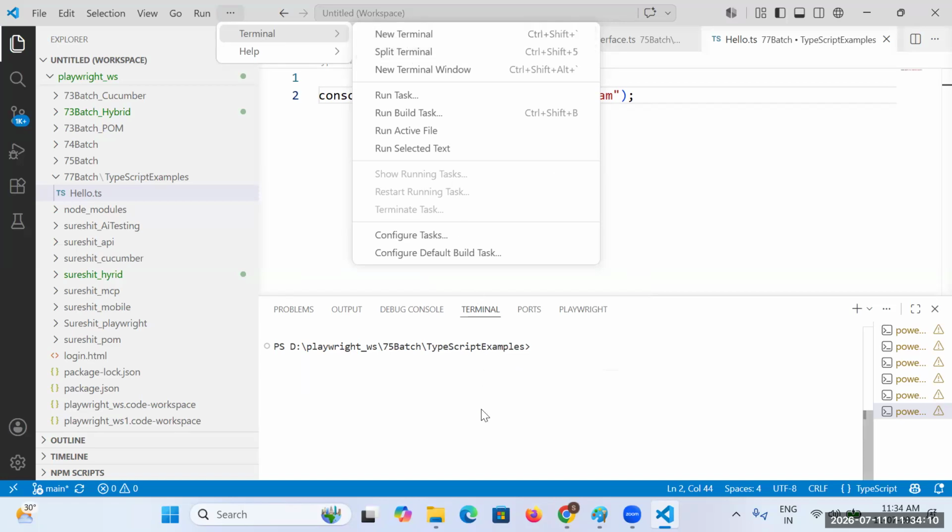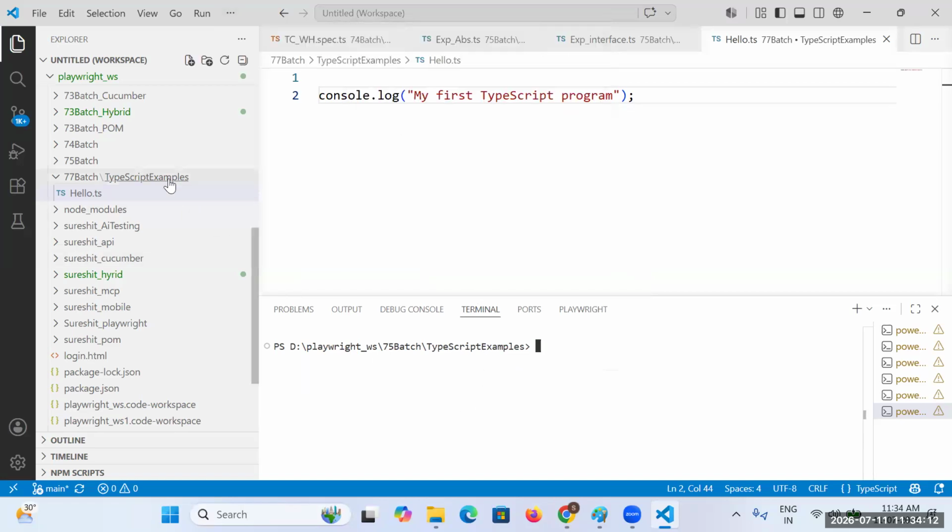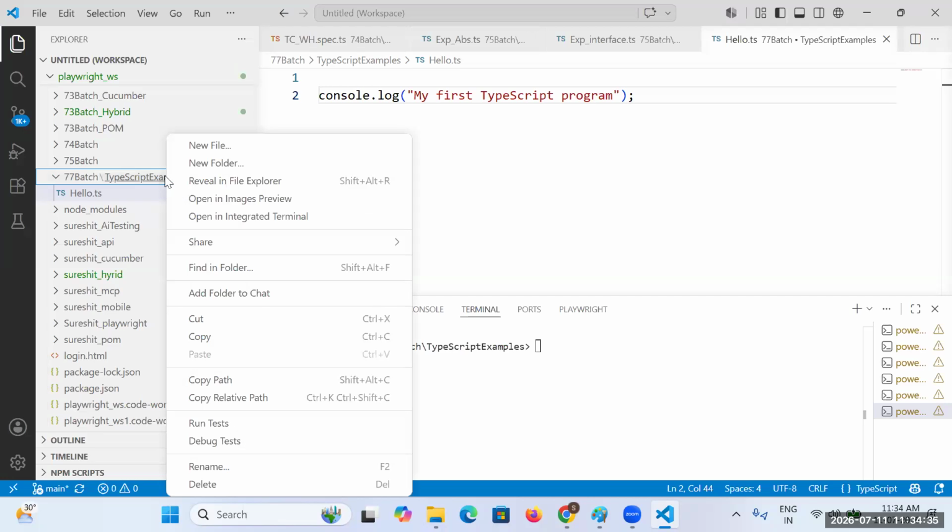Otherwise, you can right click on your folder, the folder under which your programs are available. My programs are available under TypeScript example. I'm doing a right click on that folder, then choosing Open in Integrated Terminal.